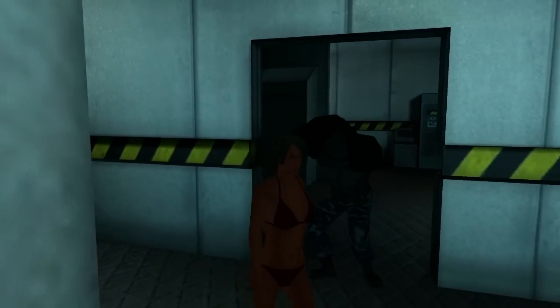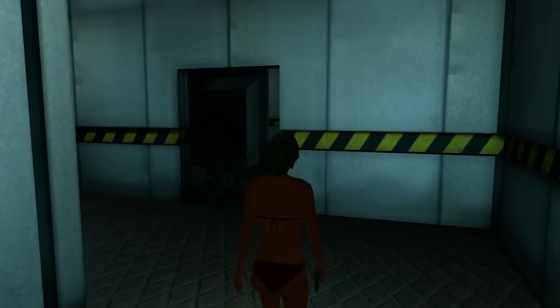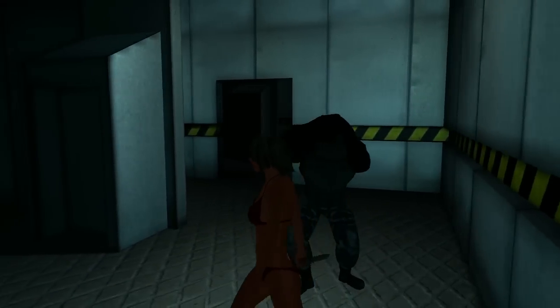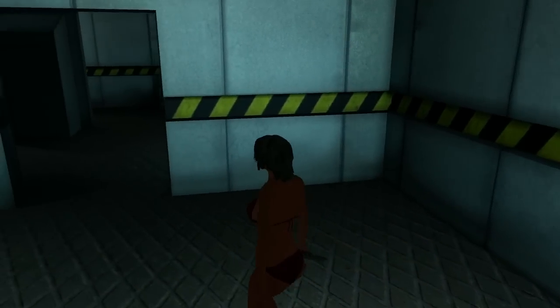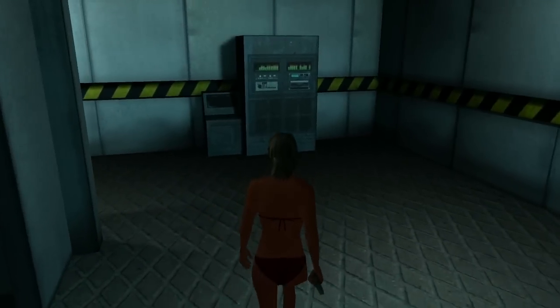Now, he's standing in that doorway. I can't actually get around him, because if I touch him, I'll die. That was my mistake. Alright, I think I have enough room to get around him this time. There we go. Truly survival horror at its most survival and horrible.